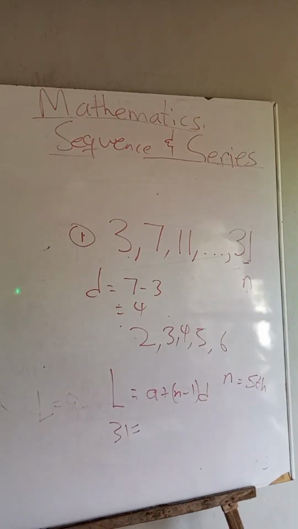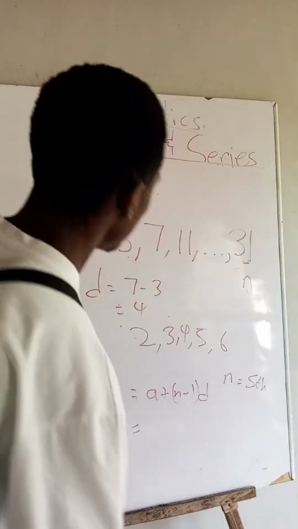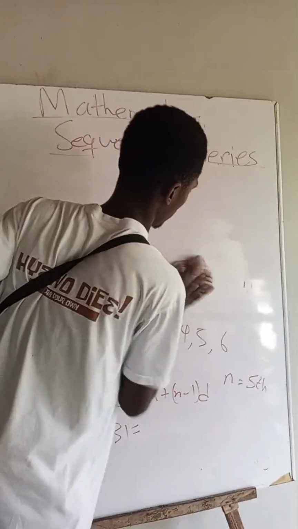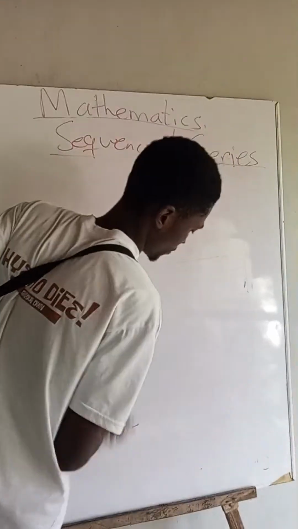This is another tricky question that they often ask you. They will ask you to find, for instance, the linear sequence whose 8th term is 38 and 22nd term is 108. You can write it. Are you done writing the question? Okay. Find the linear sequence whose 8th term. So this one, you just have to be attentive.